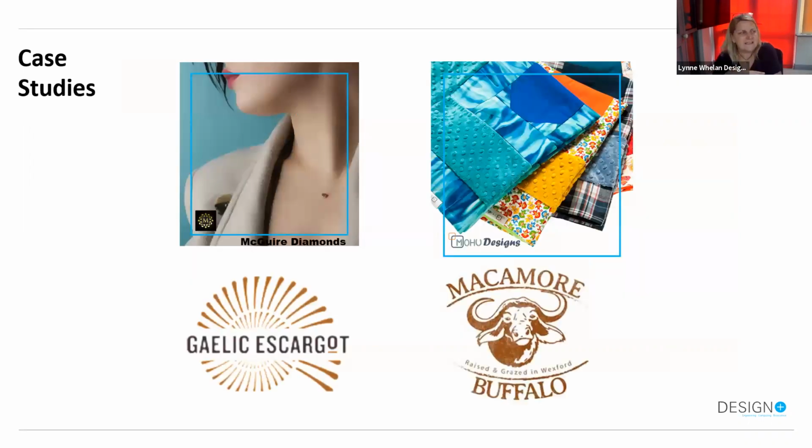So now just to show a little example, that's the theoretical stuff, that's the process itself and how we apply it. So now to look at just a few case studies. And I have 2 here from craft, because obviously we have the craft sector here today, but I also thought I'd include 2 from the food and drink sector, which we work with as well, because the food and drink sector and the craft sector, in our experience, face similar challenges in dealing with things like scalability, particularly, but also export and specialty markets and things like that. So I mixed it up a little bit and included 2 of our food and drink companies as well.